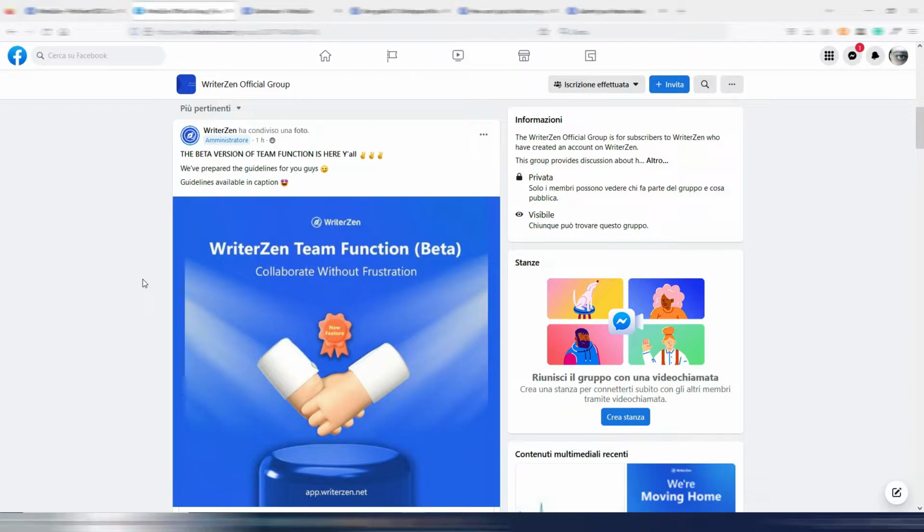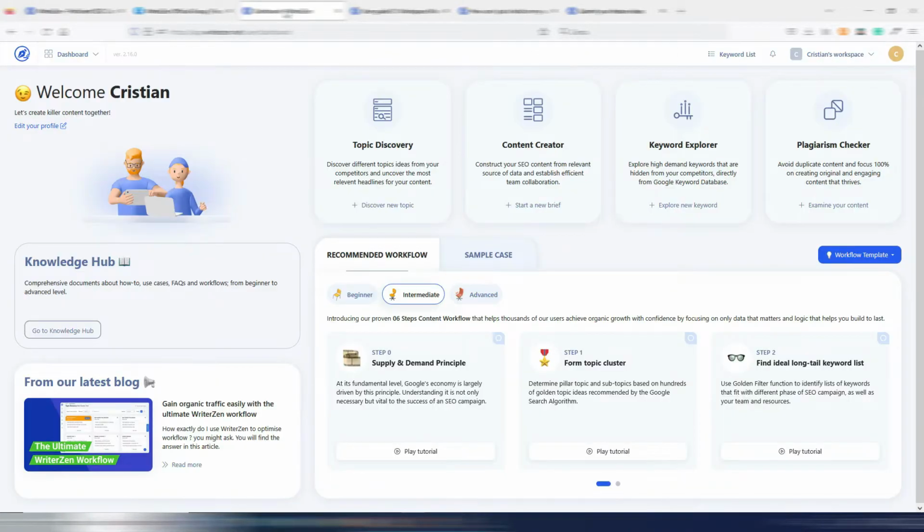As you can see here in the official Facebook group, this new feature has been released. Finally, it's in the beta version. WriterZen team function, collaborate without frustrations, because now you can have collaborators and teams inside the WriterZen. I will show you very quickly how it works.